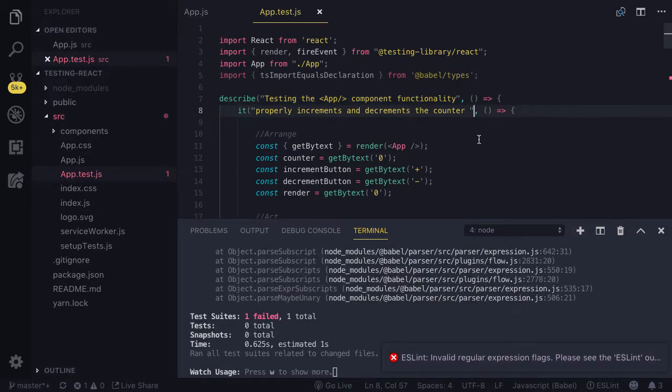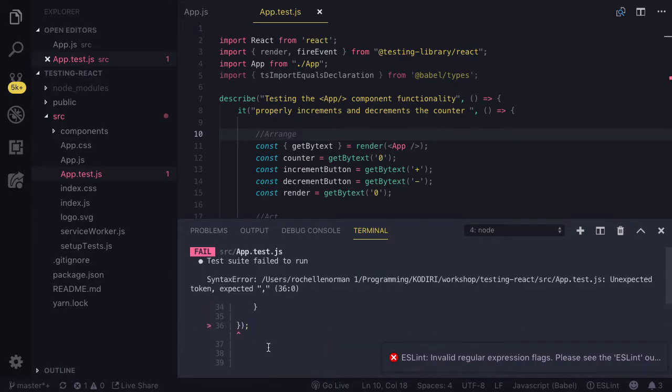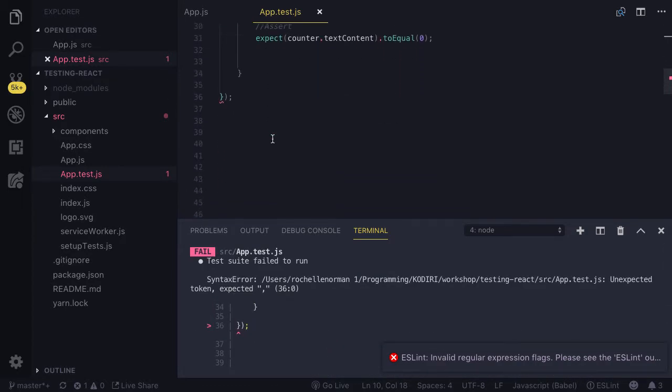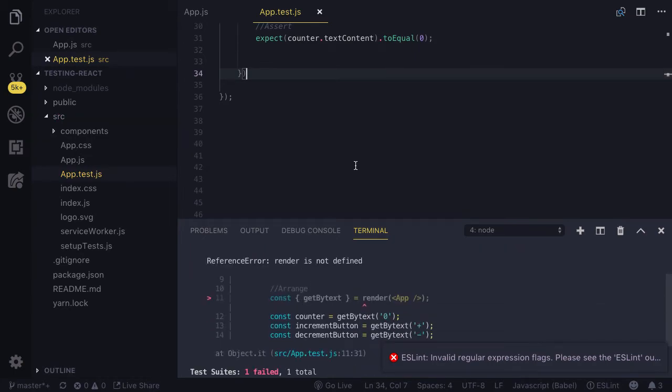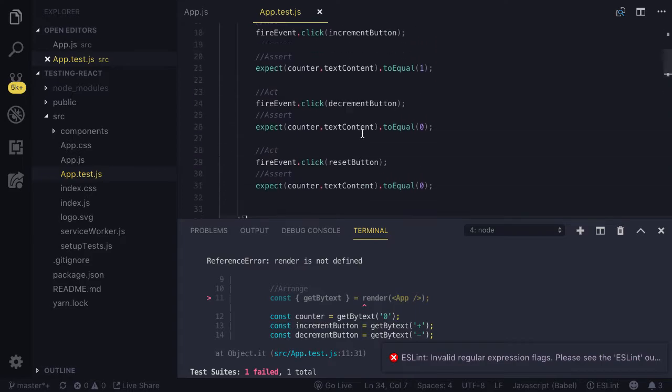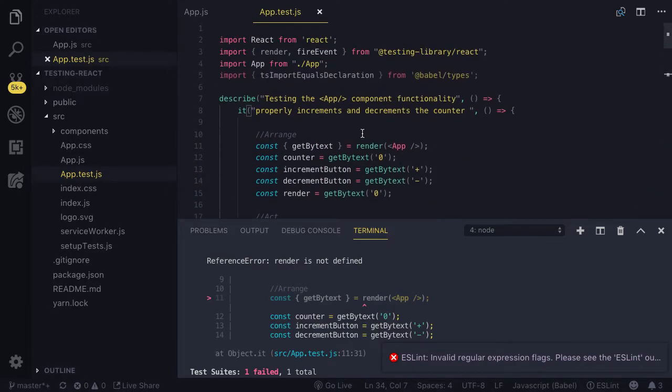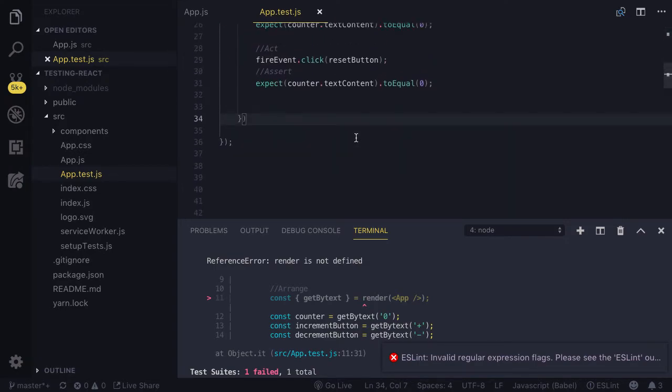So now it should work, hopefully. So what's happened? Missing closing. My imports and all again.